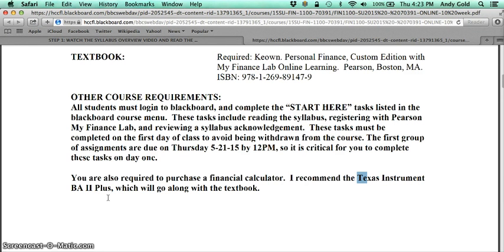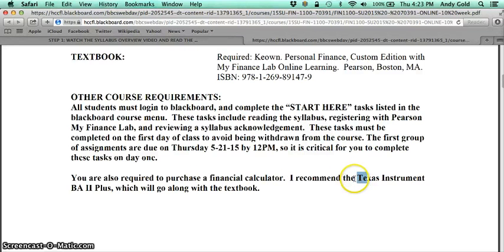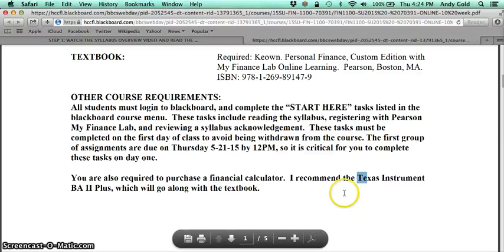You're going to need the calculator in order to be able to complete many of the problems and chapters in the textbook, and certainly on the midterm and final exam you will need a calculator, and the financial calculator, the BA II Plus, will really help you to be able to solve complicated questions rather easily. There is a built-in calculator in the Pearson MyLab website, but I would not rely on that as a tool for using it during the semester. It's a really good calculator to get. It's not that expensive, and it's something that is required.